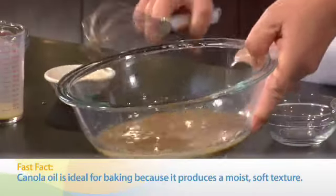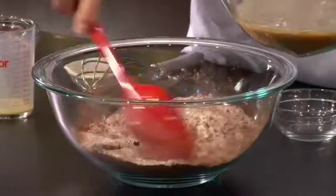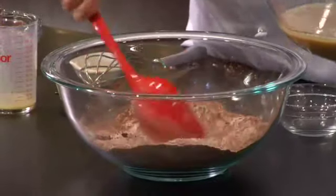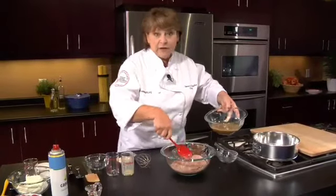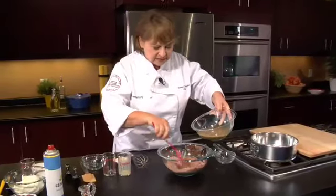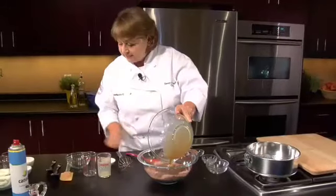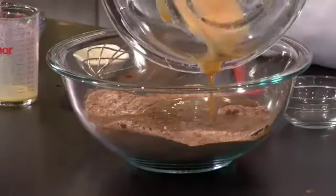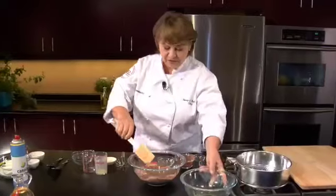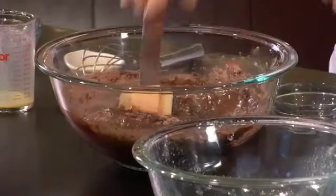So you just whisk that together, and then you make a well. I mentioned earlier that we've got white whole wheat flour. It's fairly new on the market, but it's sold everywhere now. And it adds so much more fiber to your dish. But it has the same properties as all-purpose flour, so it has a nice light texture and baking properties. So it's great. So all you do is stir this until it's just mixed. You don't want to overmix.